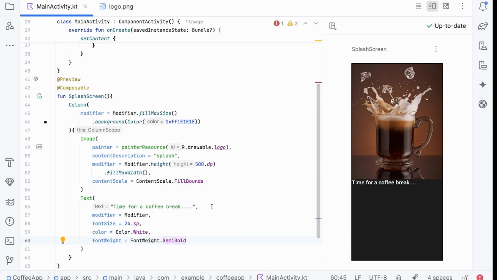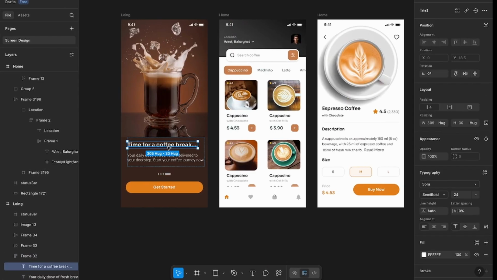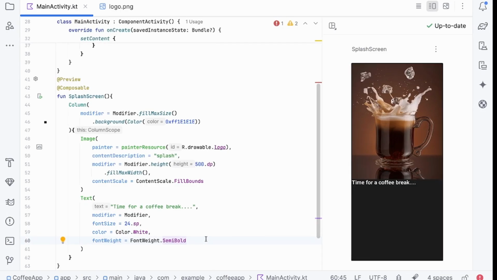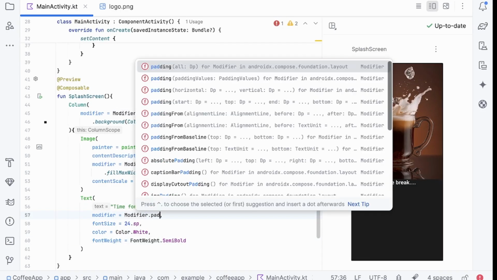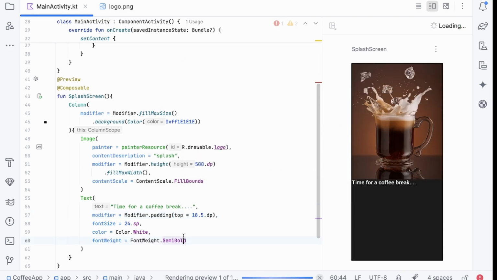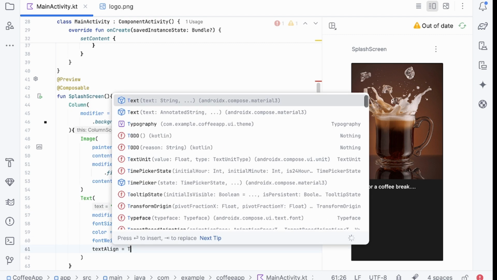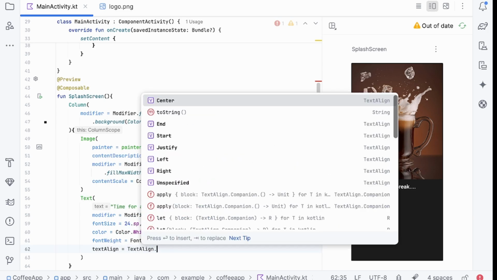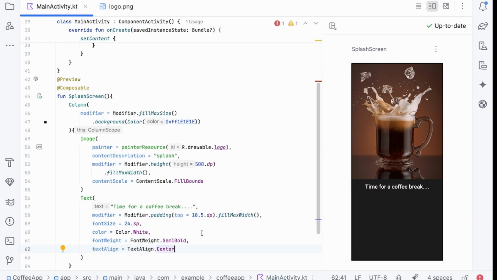Alignment center, and the top has some space, like 18.5 padding. So we are going to use padding top 18.5 dp, and it is center alignment, right? So I use fillMaxWidth to take the entire width and give textAlign equal to center. Cool.